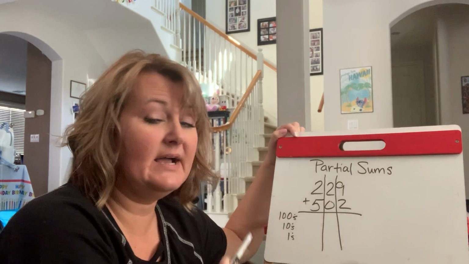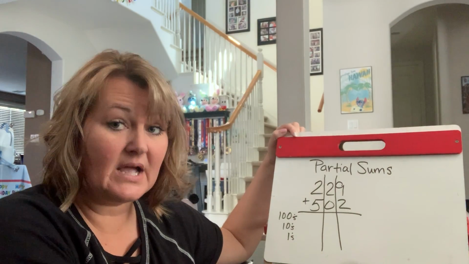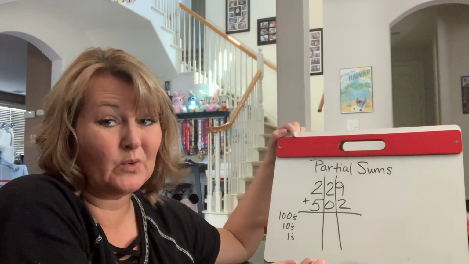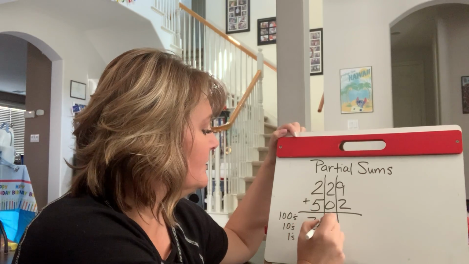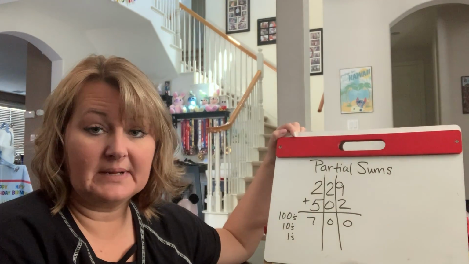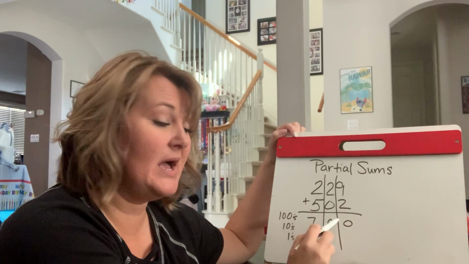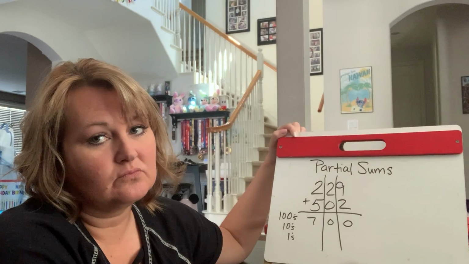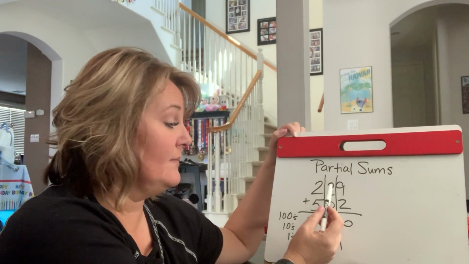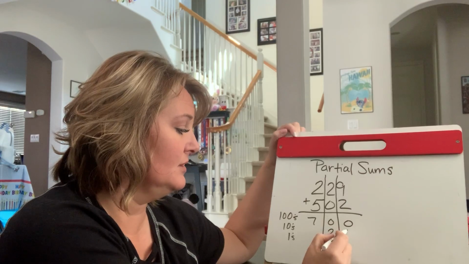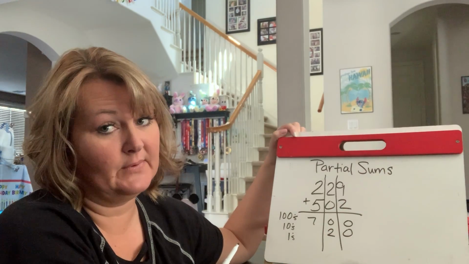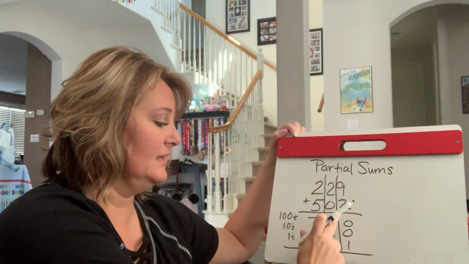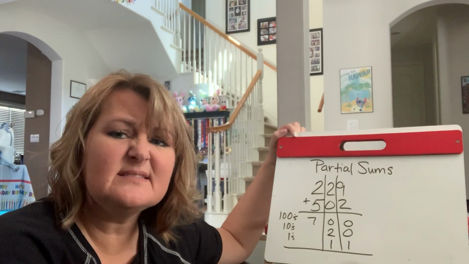So I'm going to start with my hundreds. I have 2 and 5, but I don't really have 2 and 5. I have 200 and I have 500. Now if I count up by hundreds from 500, 2 more times, I get 700. So that is what I'm going to put in there. You can see that each spot has its own designation. Now, my tens, same thing. It's not just 2, and there are no tens here. So really I'm only needing the tens from here, which gives me 20, and then my ones, 9, 10, 11. You can see that I lined these numbers up to make sure that those tens stay together.